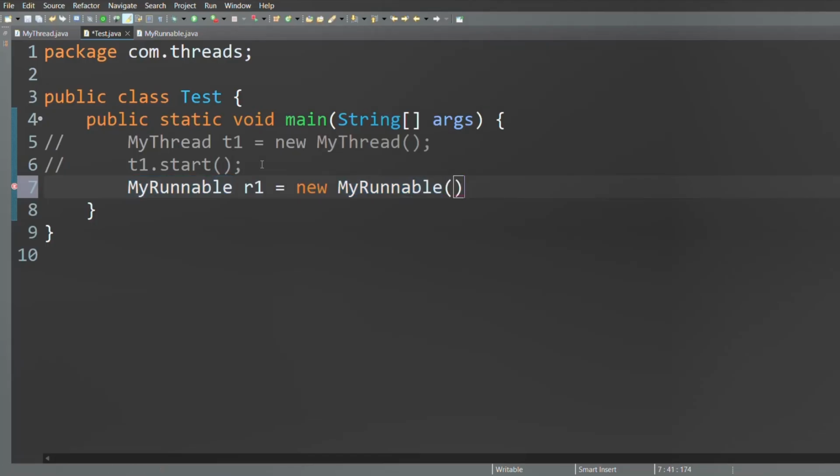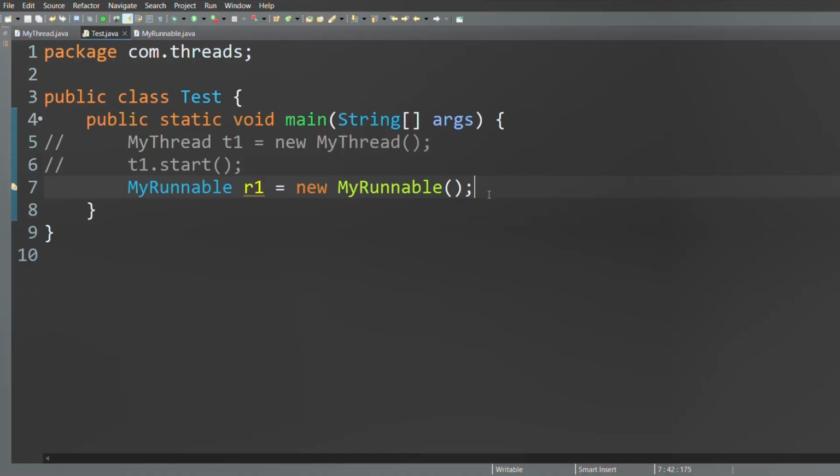Okay, I've created an object for the class. Now, in the Runnable interface, the start method is not there.